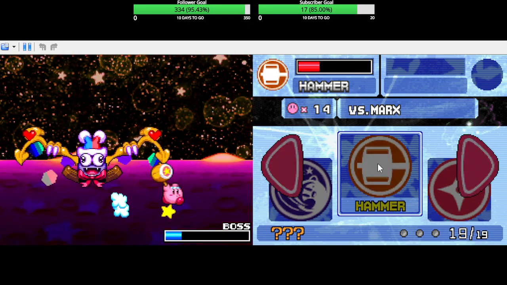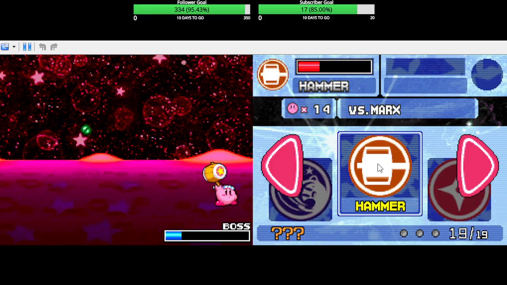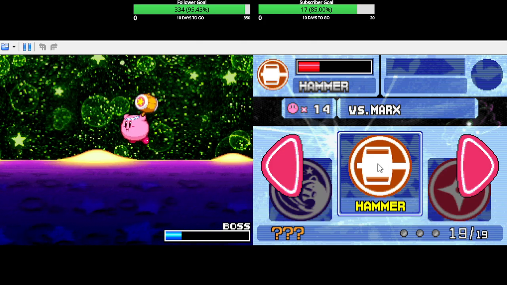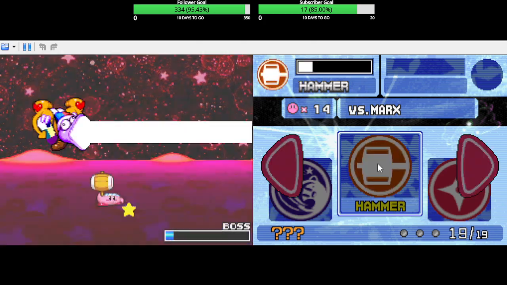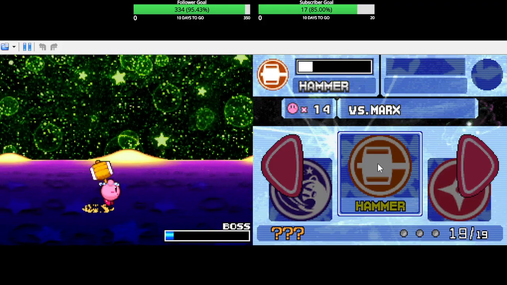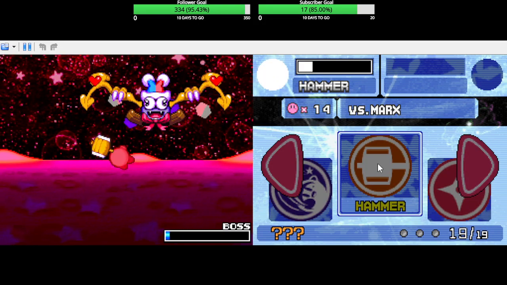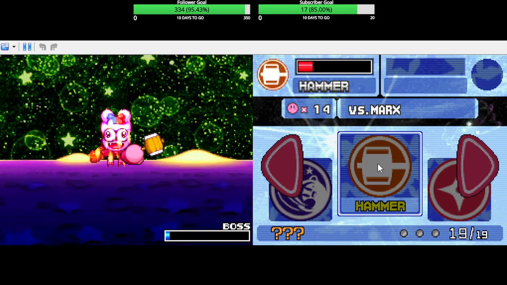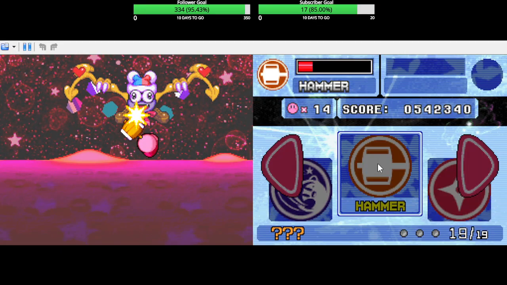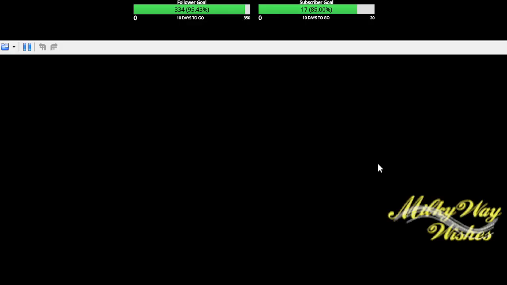Alright, Marx will fly in. He'll do his planting attack. Alright, we have an easy way to avoid it. He'll pop up from the side of the screen, or in the middle of the screen, and fire his laser. You don't want to get hit by that. Oh. And down goes, wait a minute. Alright, and this teleporting attack a lot of later Kirby bosses will do as well. And down goes Marx. He has many other attacks that we can showcase later.